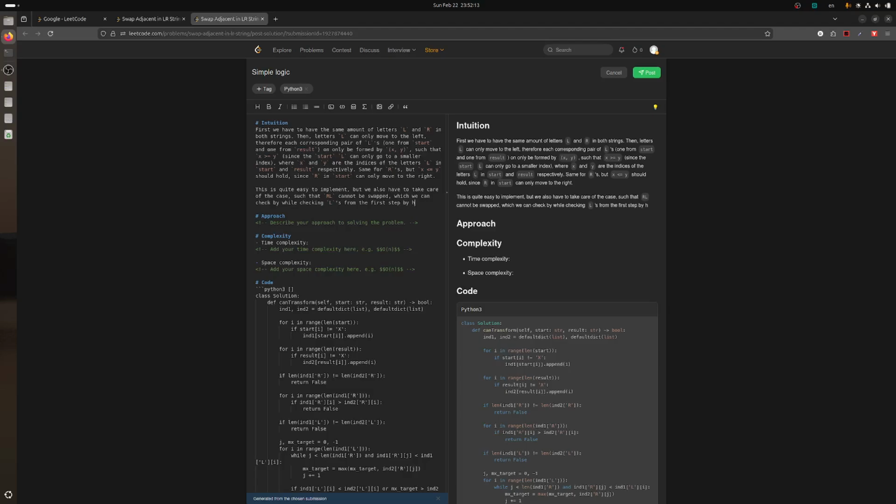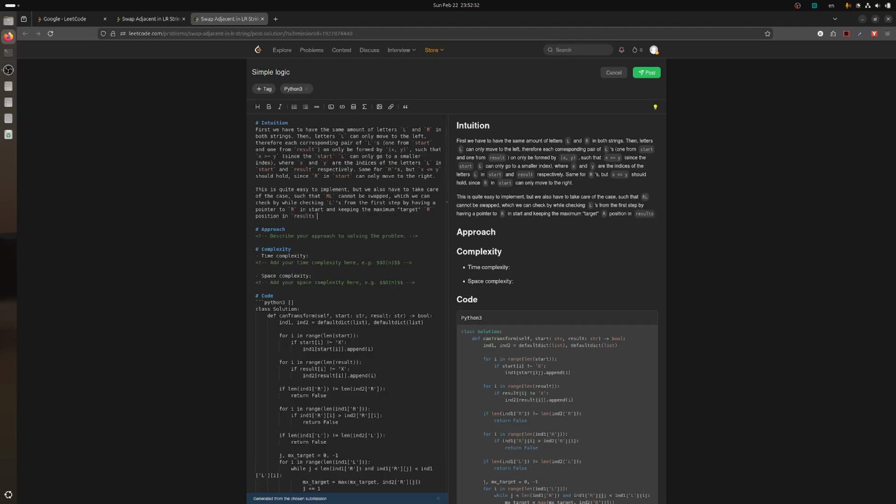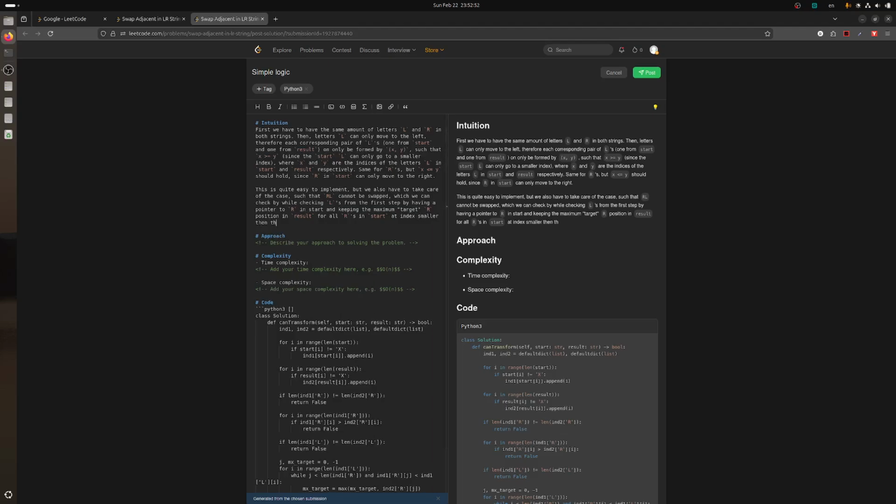First step, by having a pointer to R in start and keeping the maximum target R position in result for all R's in start at index smaller than the current L index.